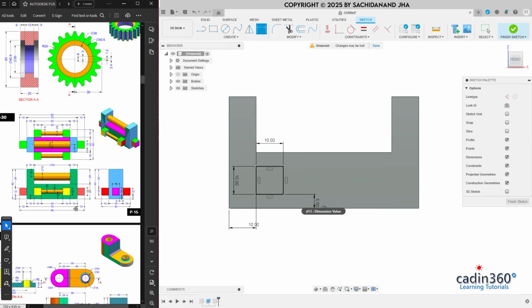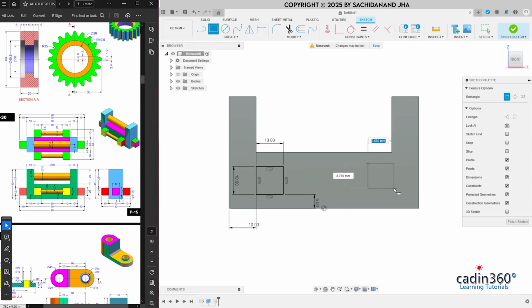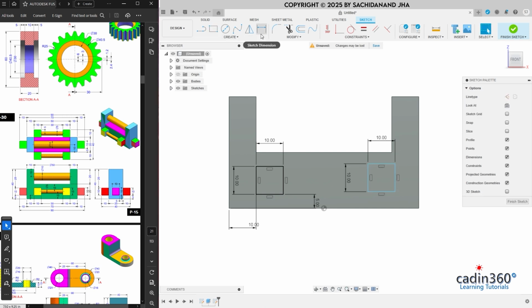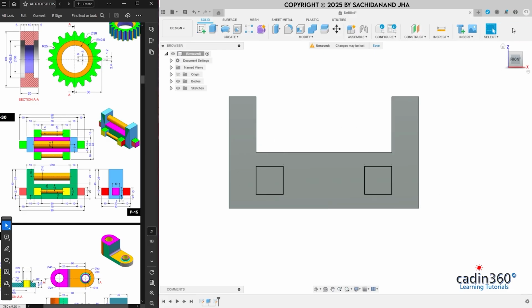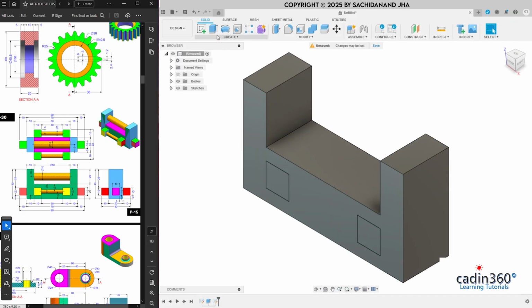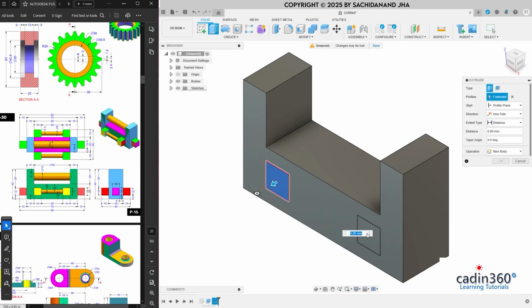Next, similarly, this is 10 from here, 10 by 10, and it is 10 from here, and 5 from bottom. Okay, next finish sketch, then extrude, select these closed profiles, and it is of 10 height.